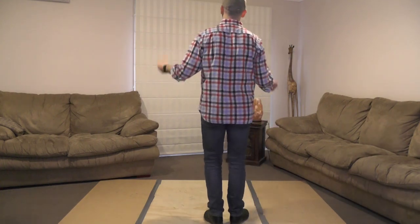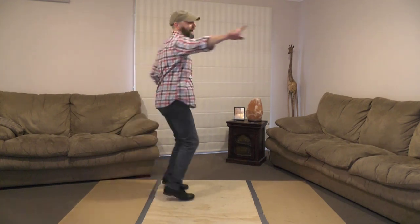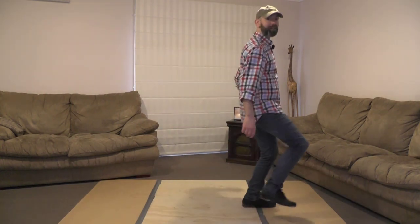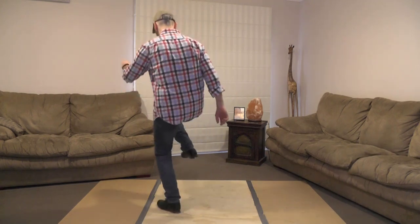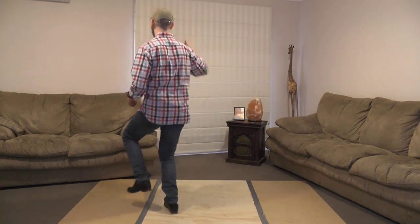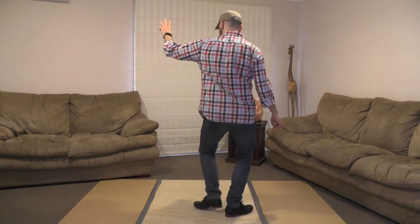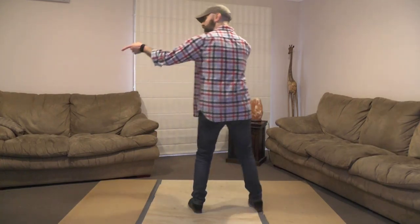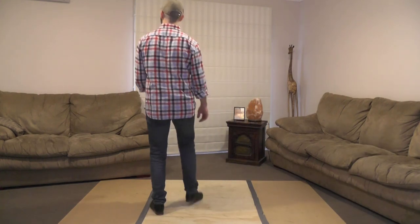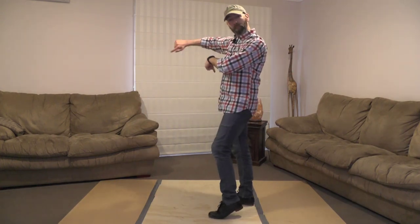Here we go, triple brush, turn a quarter, two, ready, go. Turkish, heel toe step. Cotton run, double cross, double out. Outhouse rock, double step, rock out. Triple brush, turn a quarter. Turkish, heel toe step. Cotton run, double cross, double out, outhouse rock, slur rock two, kangaroo roo, double step, scoot, scoot, rock step, scoot, scuff, brush toe, triple back it up, slur rock two, triple turn around, twist step three, fancy double, twist step three, twist and step three, two basics, brush over, stop. Lift, stomp, double. Brush over, stop. Then we're back into the triple brush.